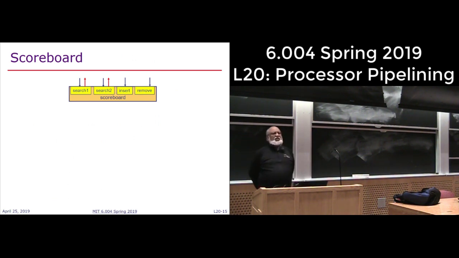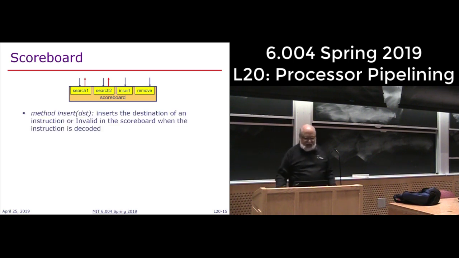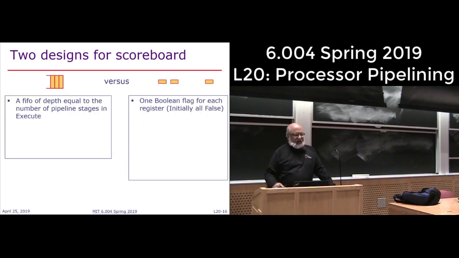So if you're thinking of the scoreboard as a module, and that's how you should be thinking about every piece of hardware we design, what are its methods? You will search the scoreboard: given a source, does it exist? Since an instruction can have up to 2 sources, there are 2 search ports. You can do 2 searches simultaneously. If you're able to dispatch it, then you insert the destination of this instruction into the scoreboard. And when the instruction completes, you remove the oldest instruction from the scoreboard. So that's the whole idea behind the scoreboard, and these methods are described here.